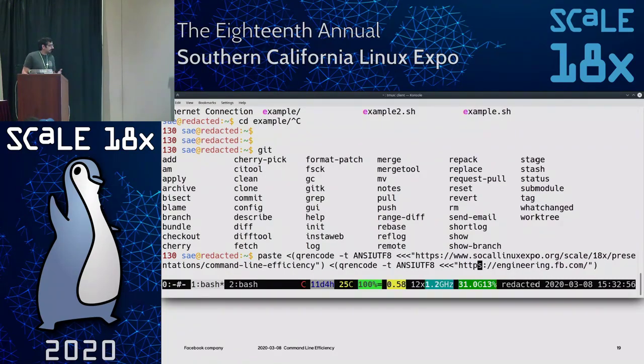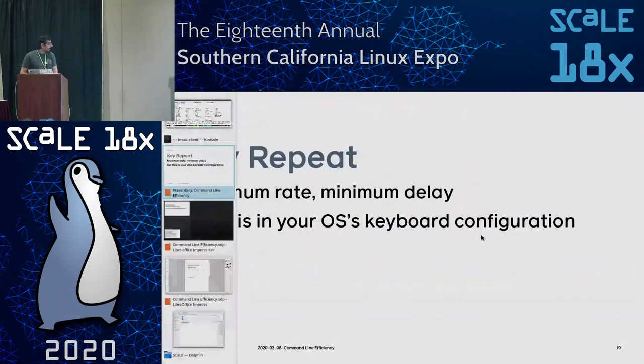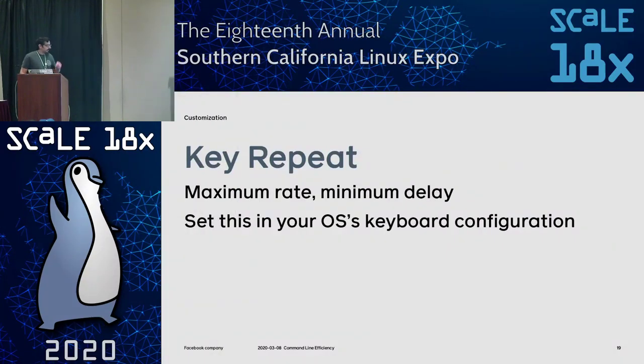So if I have the repeat rate set to be very high, then I'm not waiting a very long time to scan to the front or back of this line by holding the key on my keyboard. This would be in your local operating system's configuration. Look in the system settings underneath whatever keyboard configuration options you have, and you can tune these variables accordingly. This setting is not for everybody, but I personally like it.